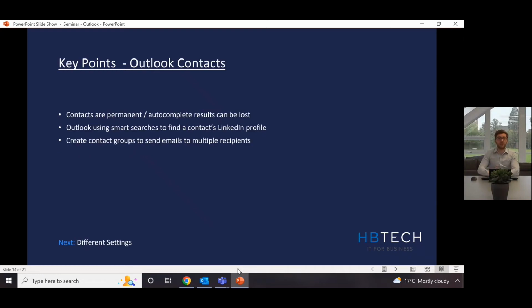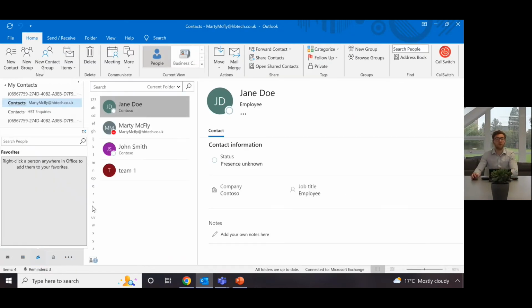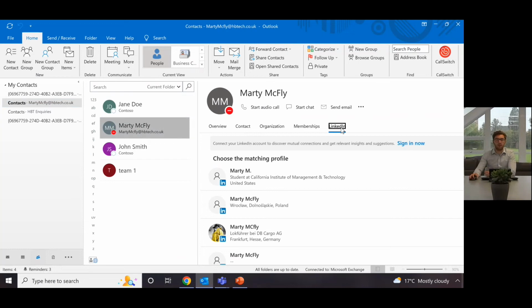So moving on, we'll be going into Outlook contacts a bit. So if we go over to the contacts tab. From here, a lot of people asked us about the LinkedIn tab appearing here. So the way this works is Microsoft is currently integrated with LinkedIn. This will always be showing up in your contacts bar. There's no way of particularly disabling this feature, but it's not a feature that you have to use or really have to worry about. So what you can do is sign into your existing LinkedIn account.